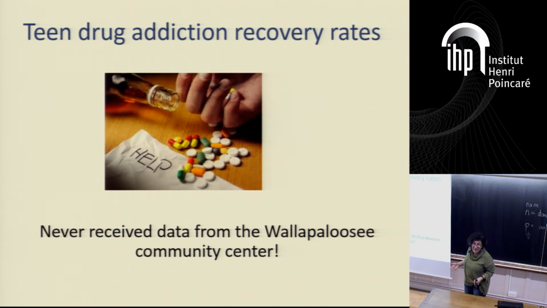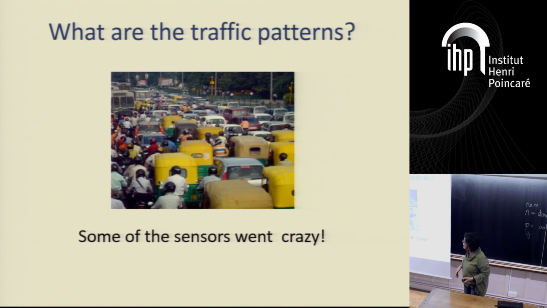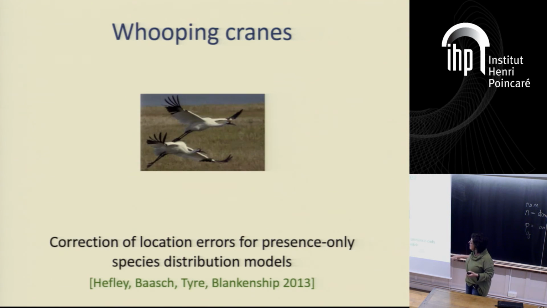What are we talking about? You might have errors where you just didn't receive certain data, and you have no idea what it is. You may have places where the sensors went crazy. Essentially it's a monotone distribution, but some of the sensors just went crazy, and so it looks like the traffic is increasing as you get closer to the city center, but there are some really weird bloops, and you're pretty sure that was a power failure. So that could happen. These are just some examples. Sometimes the data could be wrong because of location errors.